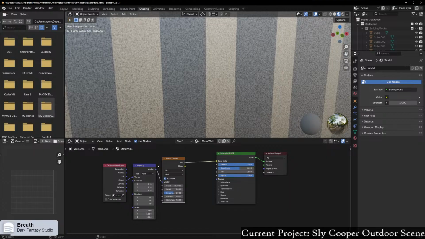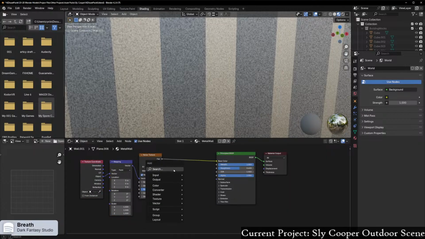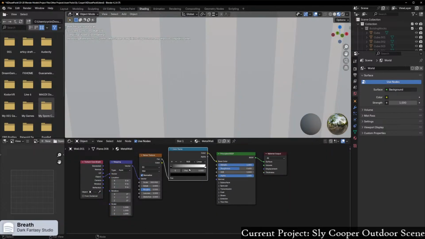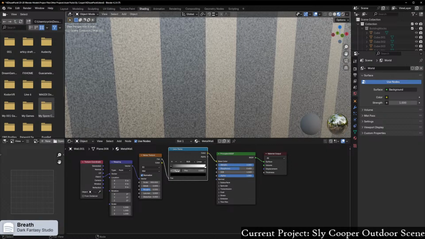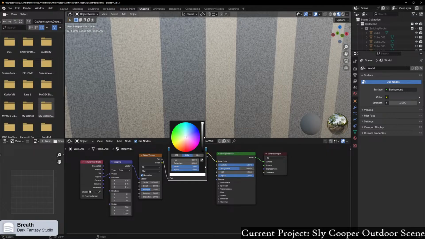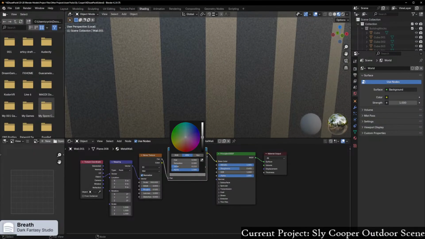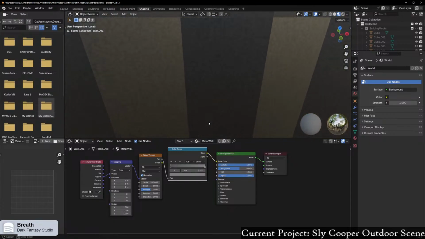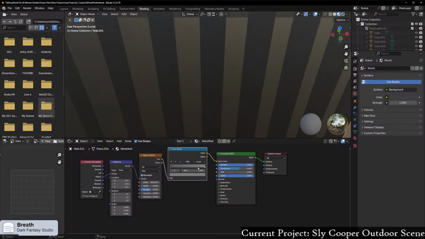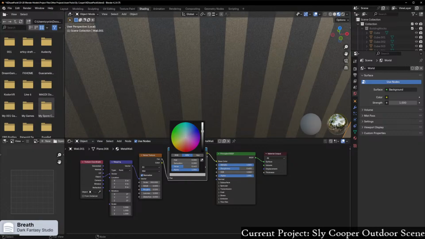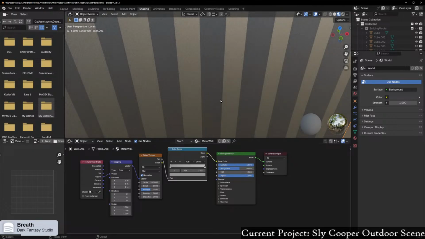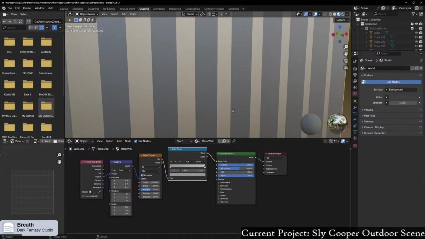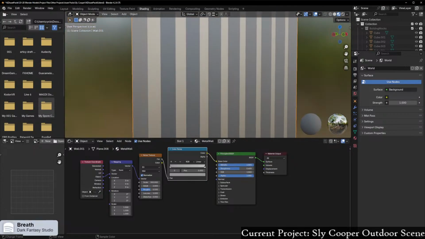Yeah, and then I can set up a ramp for this one. And then set this all the way up here. Set this further down. Actually, I might set this to be brighter and pull the other one up. So there's some texture there, but it's not blatantly obvious at first.